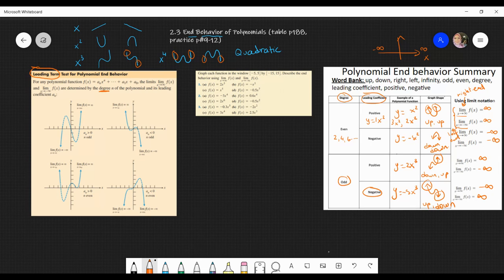We're going to apply that to the following examples, 1, 2, and 3. So I want you to take some time and answer the end behavior of the given functions. You can answer it first in easy words like up, down, and so on. But after that, I want you also to write and use the limit notation. And again, this is a template that won't change. You're just filling this in with whatever you think happens at both ends of the graph.